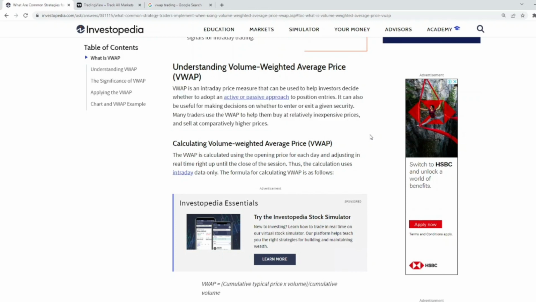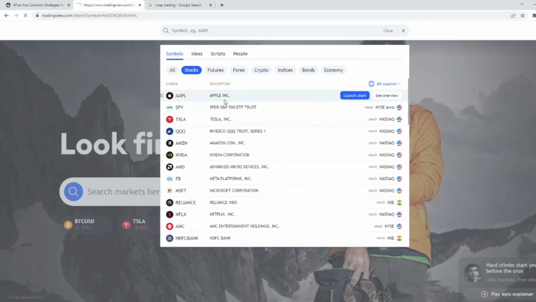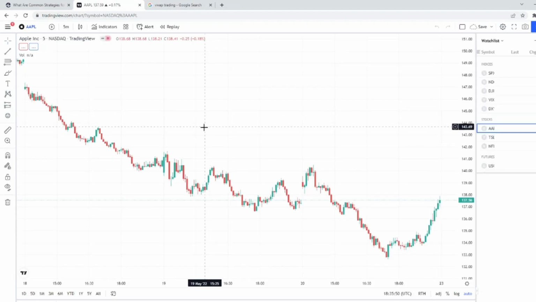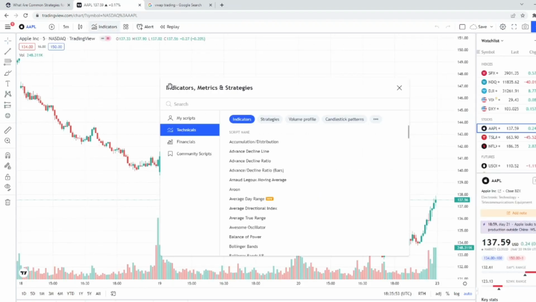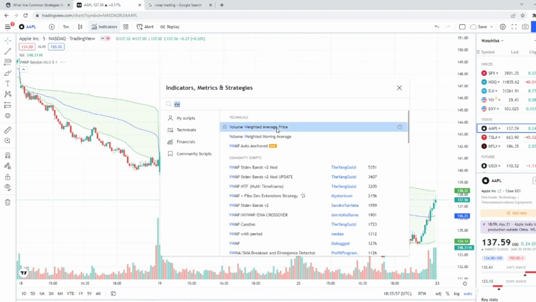The two time frames that I personally use the VWAP indicator on are the 5-minute time frame and the 10-minute time frame. The VWAP is more of an institutional technical indicator, and to break it down to its easiest definition, if the stock price is below the VWAP, ideally you're looking for shorts, and if the price is above the VWAP, ideally you're looking for longs.